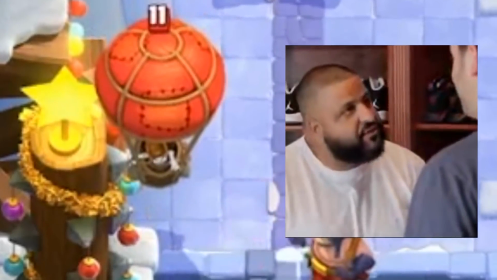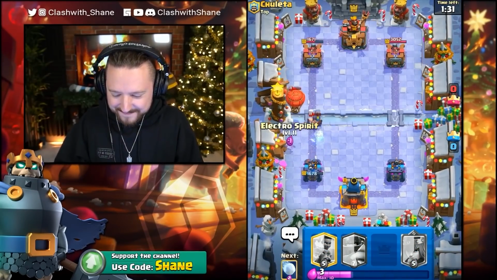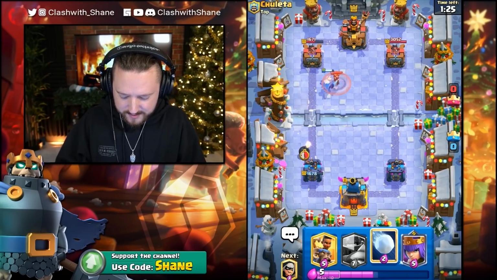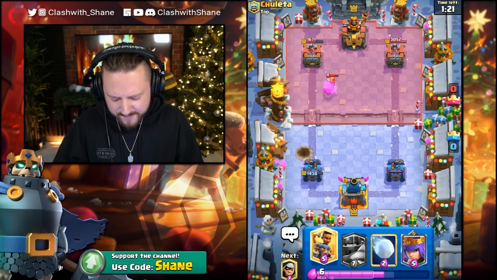Congratulations. You played yourself. Oh, thank you, my friend. Yes. Boom, boom, boom. Buddy, I appreciate the value sauce you just gave me. Ghost goes in there. Valkyrie right here. Yes. And then I think I can go Ram Rider defense against this Valkyrie.